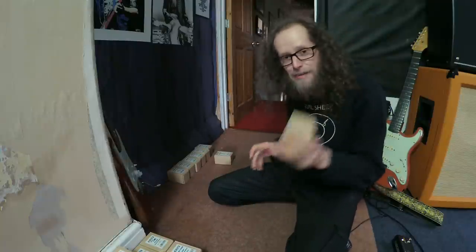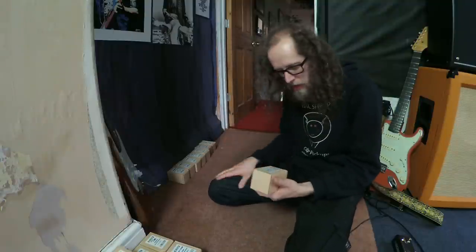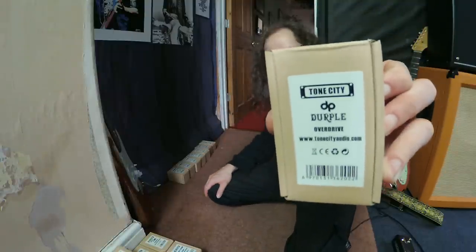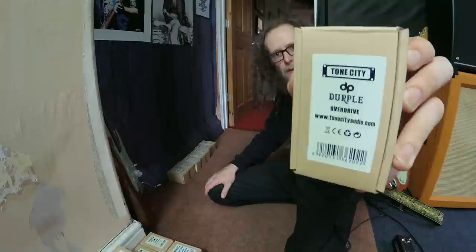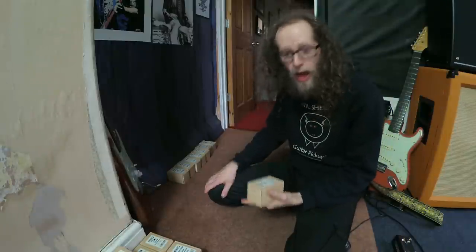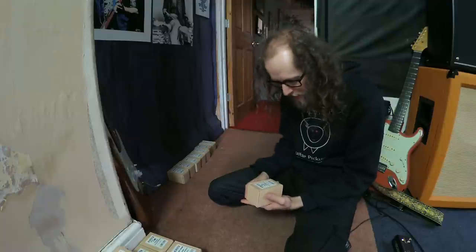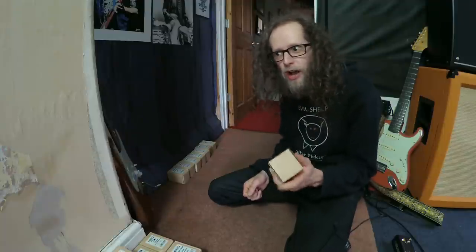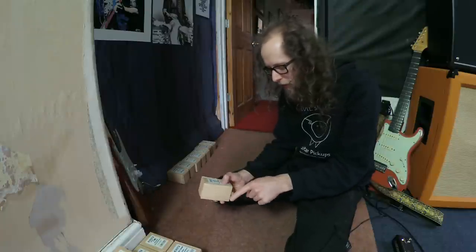So yeah, the Heat pedal, everybody, mega, mega, mega overdrive pedal, and the Durple, the Danish Pete pedal. Oh, excuse me, the Danish Pete pedal there was mega as well. I like the mid range dial on this one because I like my mid range. Although I ended up not using it as much. I thought I would like the mid-range dial cranked to the teeth when I first looked at this pedal.